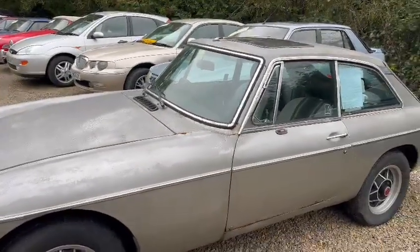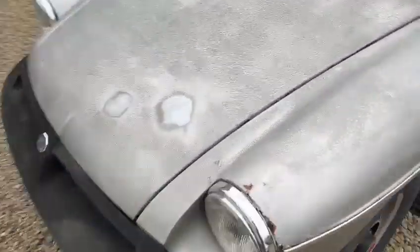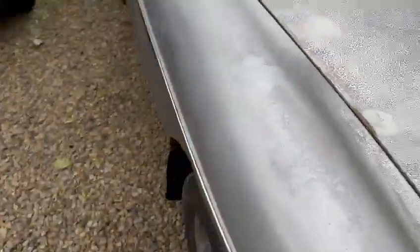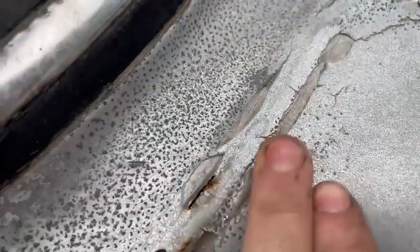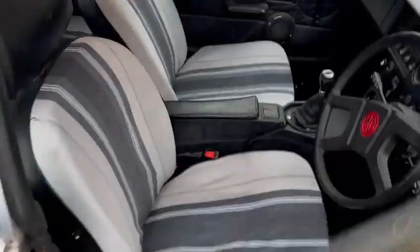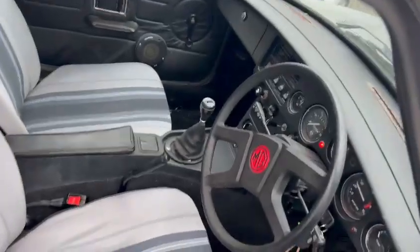Just want a bit of body work, but we'll make a car. Overall looks quite good around the arches, door bottoms and things are going. Wing tops around the lights. In need of a paint job really. Seats and things interior wise will all clean up very, very well. Spare wheel in the boot.